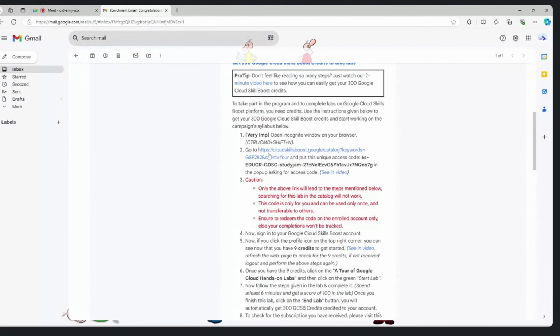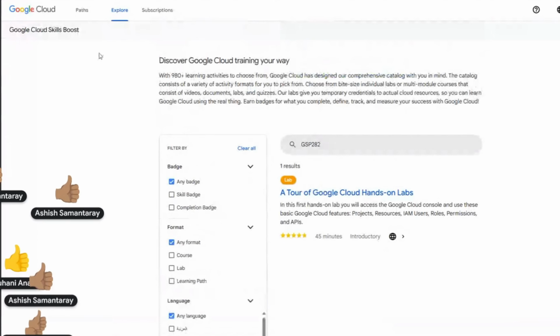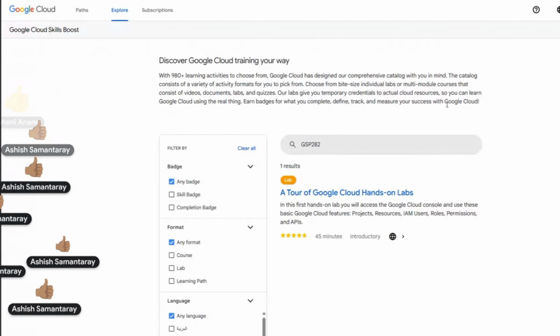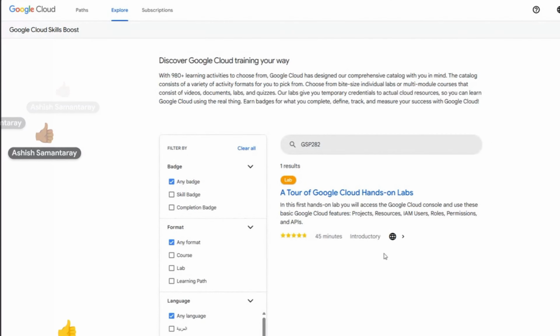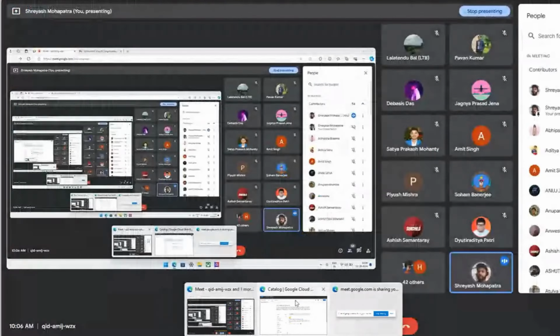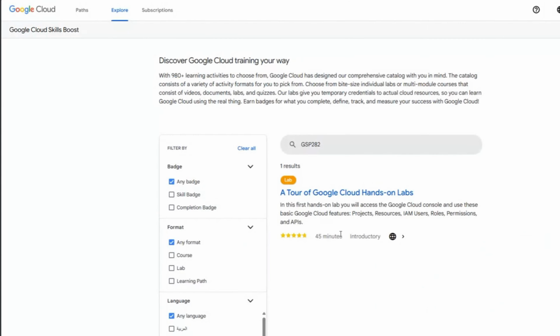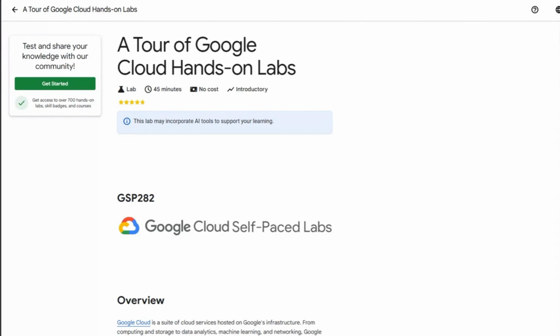All right, now let's open this link in the incognito tab. See, it's asking for a code. We'll copy this code. You will get this type of page, and there will be a pop-up for the access code right here. You need to enter that code, the code which was on the second point, and then you will get to this page. So now you need to sign in.